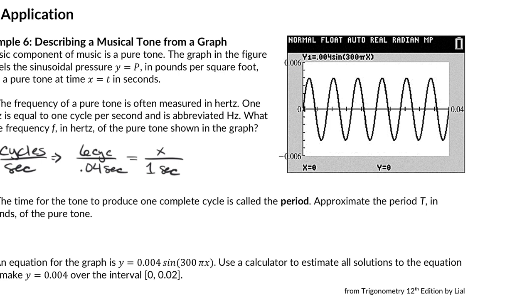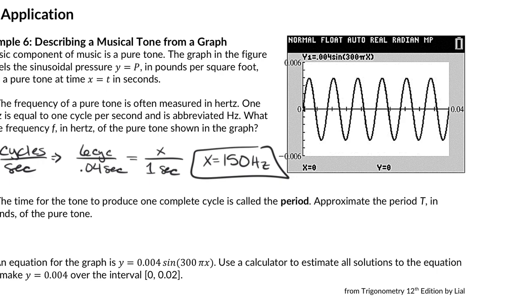I've written it this way on purpose. What is this setup called? It starts with a P. Proportion. A proportion. Wow. It sure is the butterfly method. Cross multiply and divide. So we're going to cross multiply and divide, but we can do part of this in our head. When we cross multiply, this would be 0.04x. This would be what? 6. So to solve for x, what would you do? So 6 divided by 0.04 is 150. 150 hertz. That's the frequency of this pure tone.